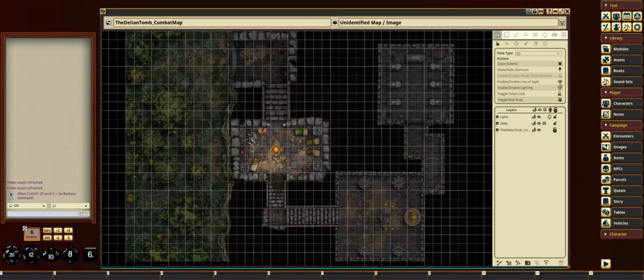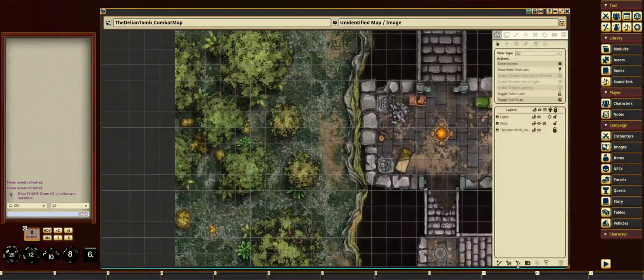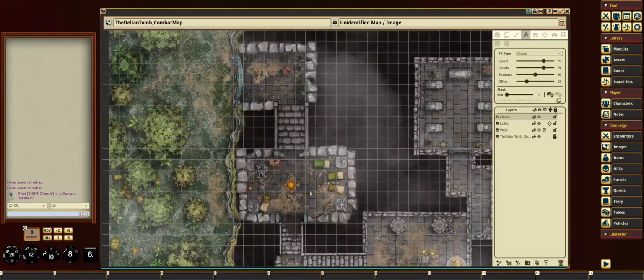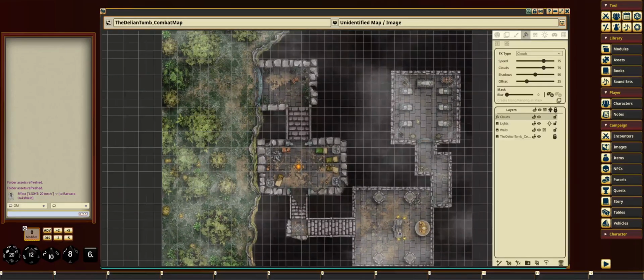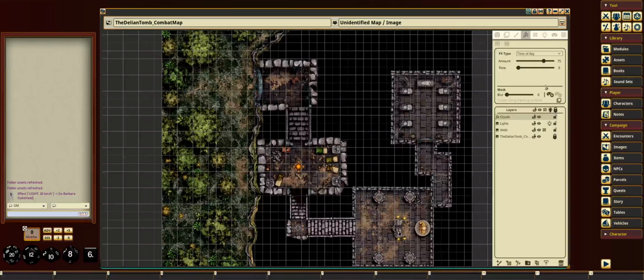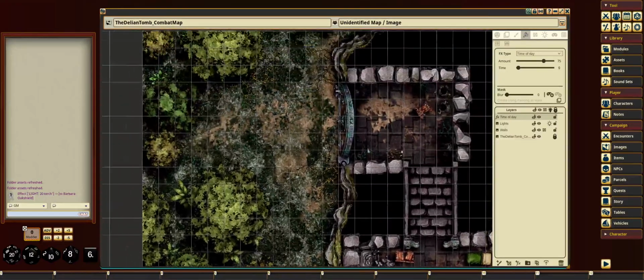In addition to line of sight and lighting effects, we can also create custom map effects. Let's do this by adding an effects layer, then going to the FX tab. Let's add a new effect. And you can see that there are clouds now on this map. A great way to use effects is also by using the time of day effect. Here, we can precisely control what the color temperature and time of the setting is.